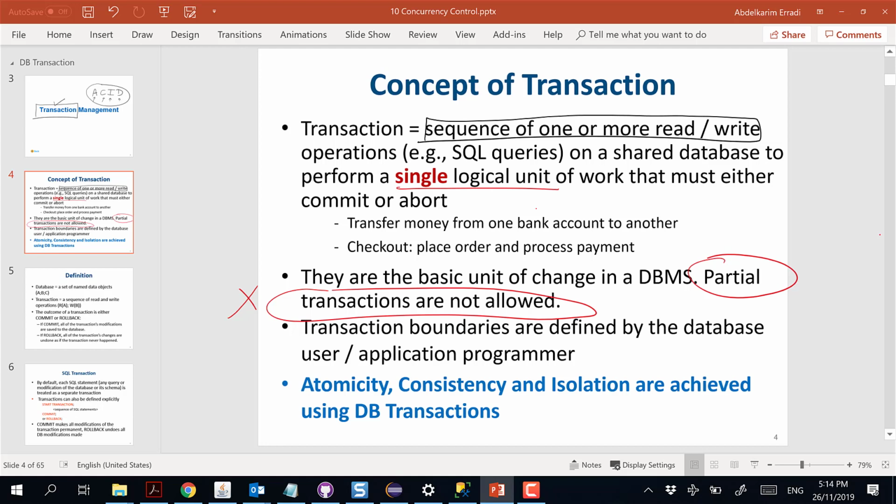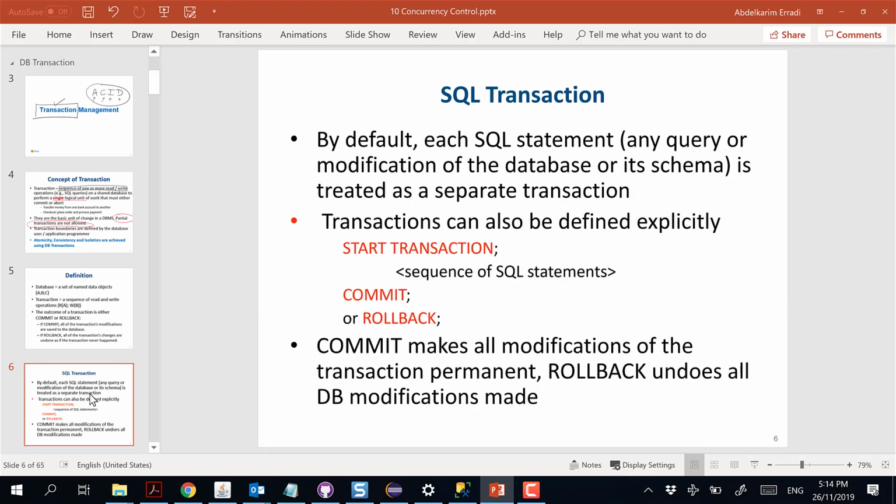And that highlights the need for the concept of a transaction. A transaction boundary, where the transaction starts and where it finishes, can be decided by the developer. So as we saw last time, as a developer, I can explicitly start a transaction, and then inside it do multiple updates, inserts, and deletes, and all the operations between the start and commit are considered as one unit.